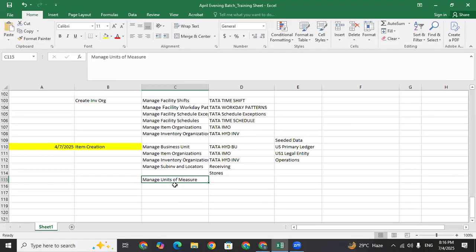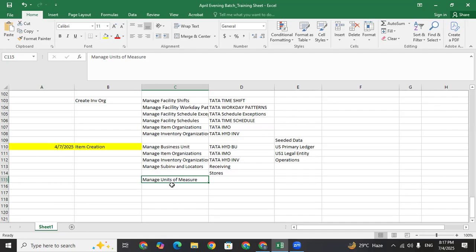So what is unit of measure? Unit of measure is nothing but a way to measure the item. How can you measure? If you want to buy an iPhone, you ask the price of the iPhone. How do you ask? What is the cost of each iPhone? If you go to a hotel, what is the biryani cost? Each biryani, full biryani, what is the cost? Half biryani, what is the cost? You are measuring, right?